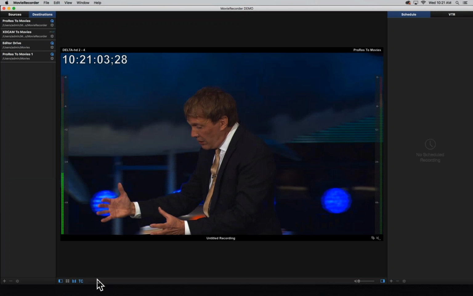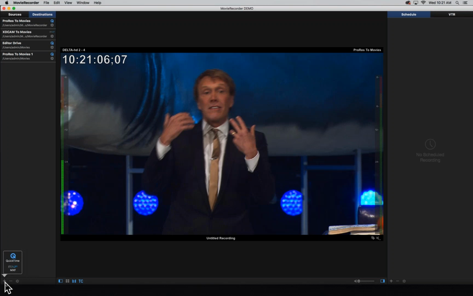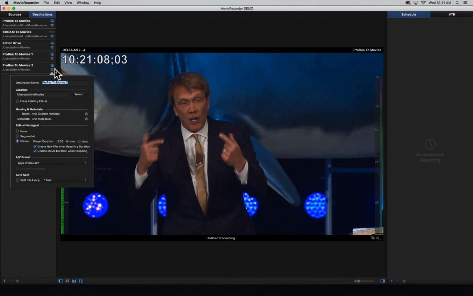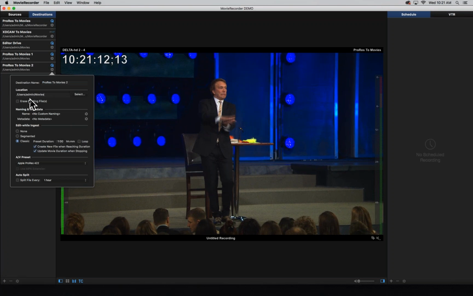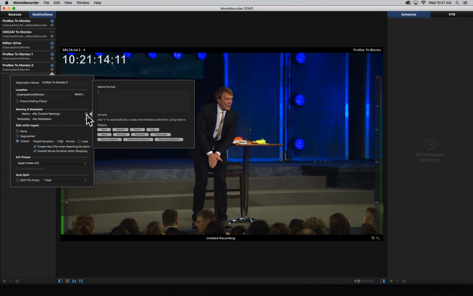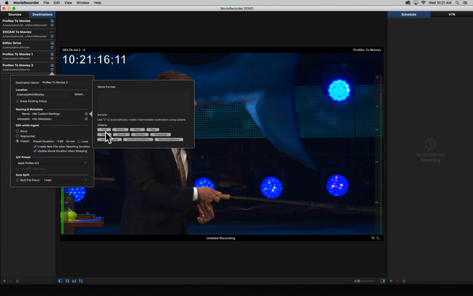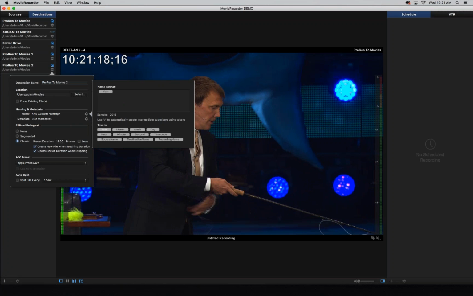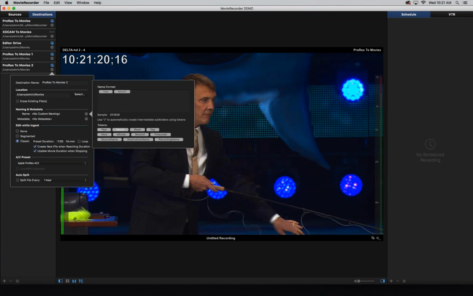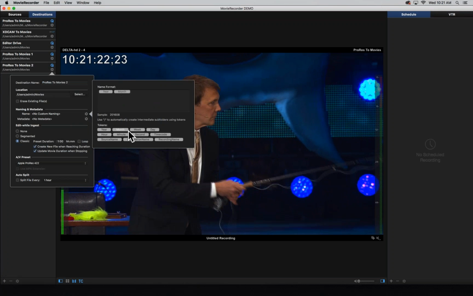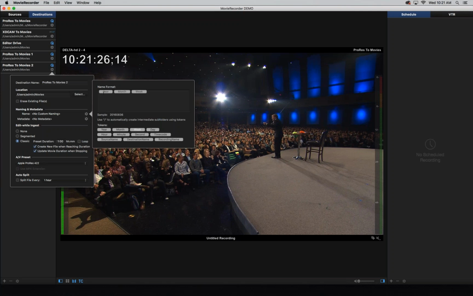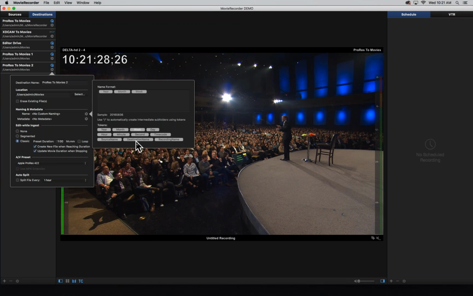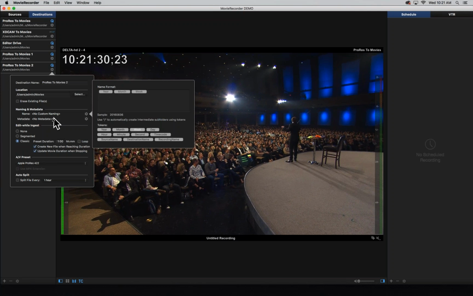So basically, to add a place to record, a destination, we're just going to add where we want it to go here. We just put a location, and you can, here's a custom naming. Sam from Axel is really going to go into detail and talk about the power of this. With what they have will really blow your mind. But basically, you can use these tokens here that will just make it very easy to name and auto-name based on whatever year, whatever month, whatever week it currently is, and it will automatically name everything.